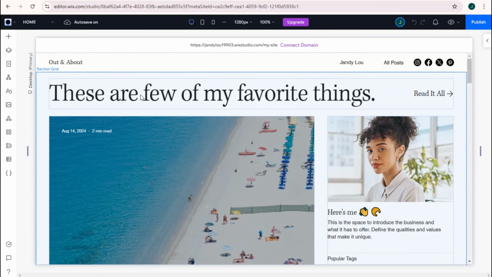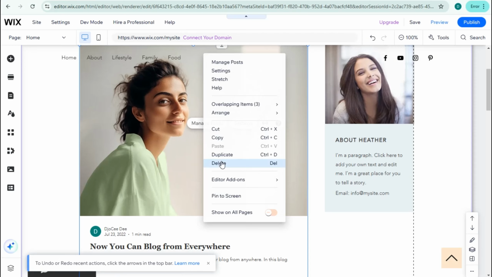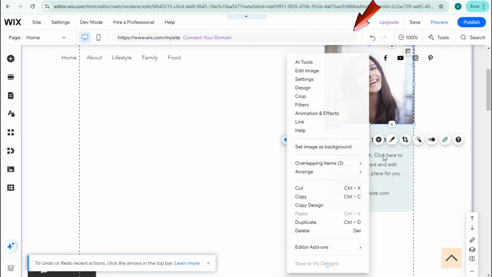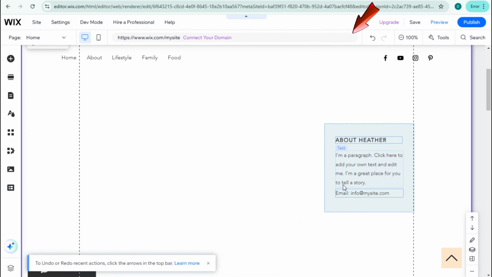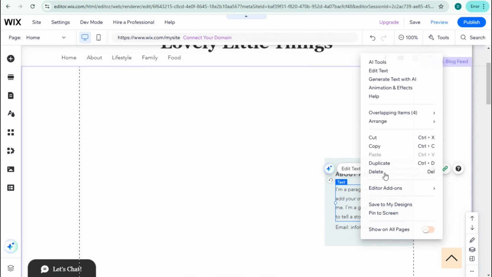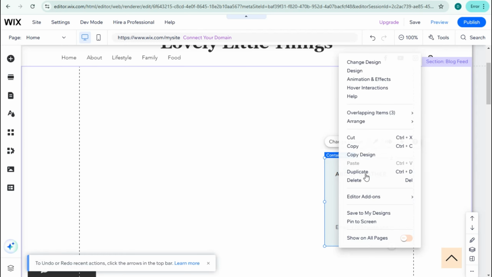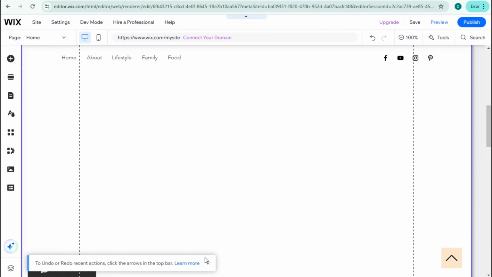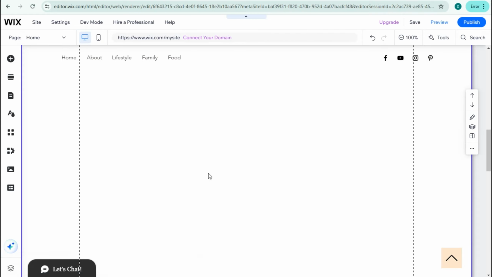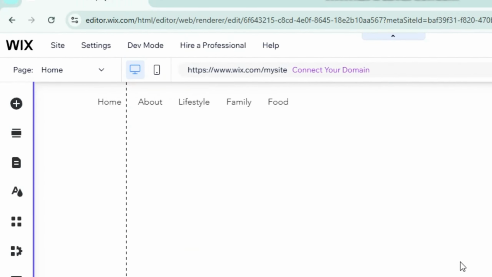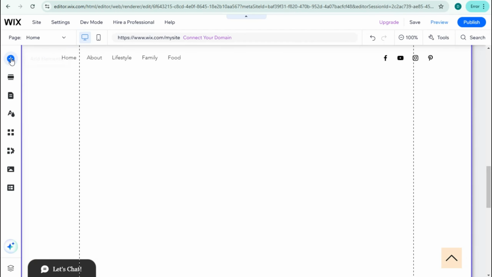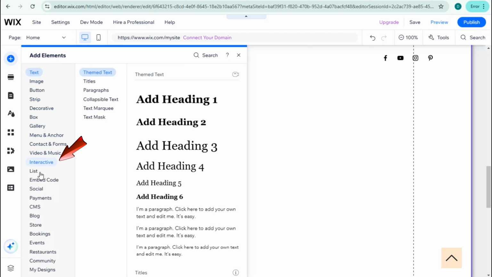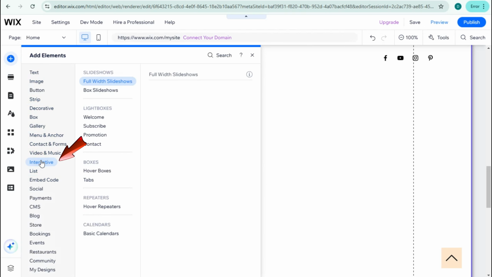And don't worry, you can just delete any of the images right here. If you think that an image is unnecessary, you can simply delete it. If you want to be very specific with your email, for example, if it's all about subscription, then simply go to this plus icon and look for interactive. Under Lightbox menu, you will see here subscribe.